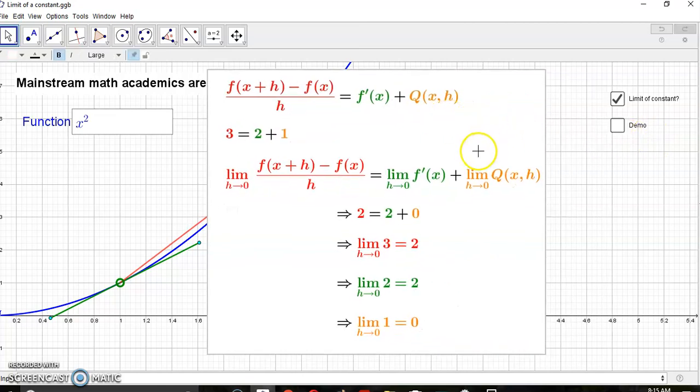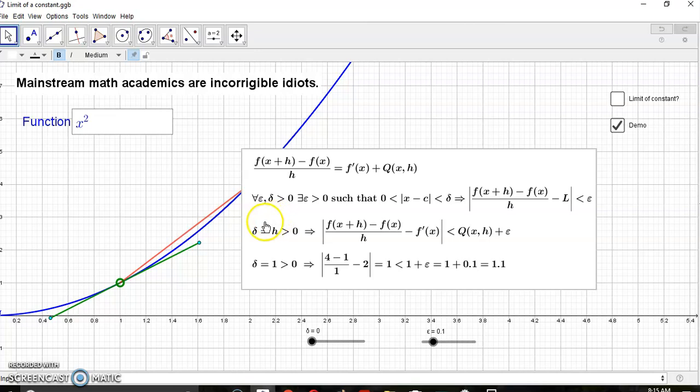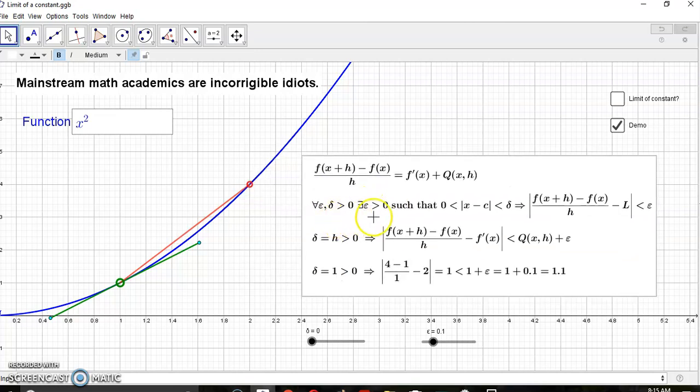Now, mainstream academics are ignorant morons, and they love to obfuscate things. So let's look at their so-called definition in terms of their epsilonics, their epsilon deltas, and see what it really reduces down to, which is really obvious, unremarkable, and, to be quite frank, just a load of bullshit and a load of hand-waving because it doesn't really explain anything. So this is their definition here that you see in the second line. And of course, note that L happens to be the derivative itself.